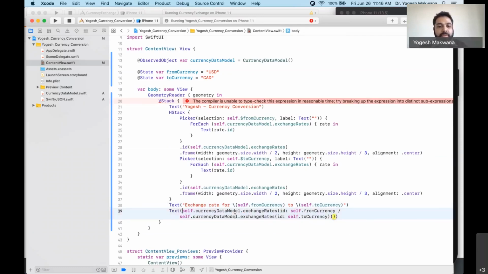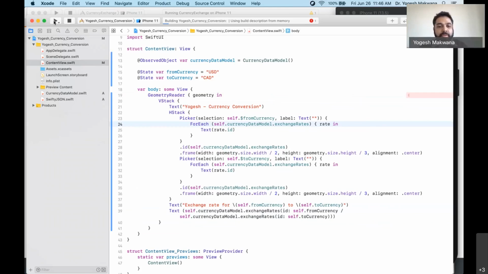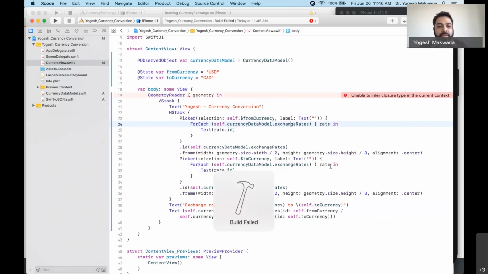Yeah. Self dot this. Okay, I think this might itself be enough. Okay, and this error will come, unable to infer closure type.